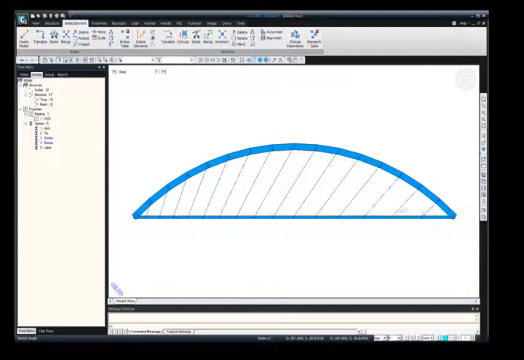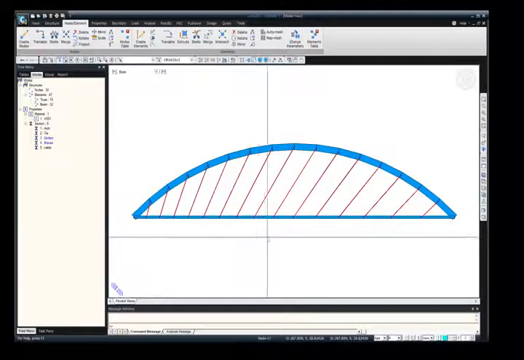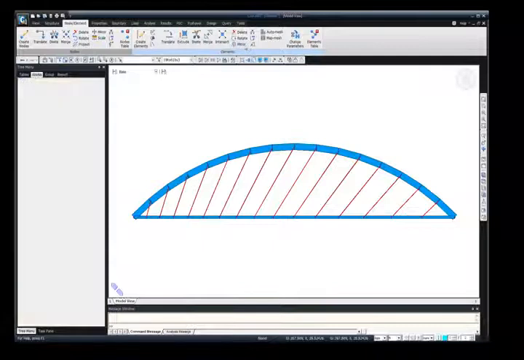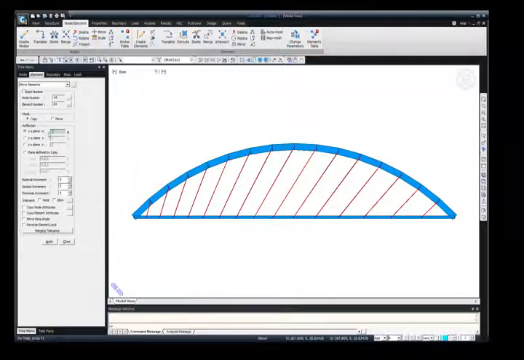Let me select the entire hangers and use mirror. As it asks me, in the x-y-z plane, I want to go with 150, because 150 will be our mid span. So I'm selecting 150 feet, making no changes, and I'm not checking the intersect, because if I check the intersect, whenever the hangers are intersecting each other, it's going to break them down and create a new node. But this is not what happens in real life, because each hanger works completely separate from the others. So I uncheck them and apply.